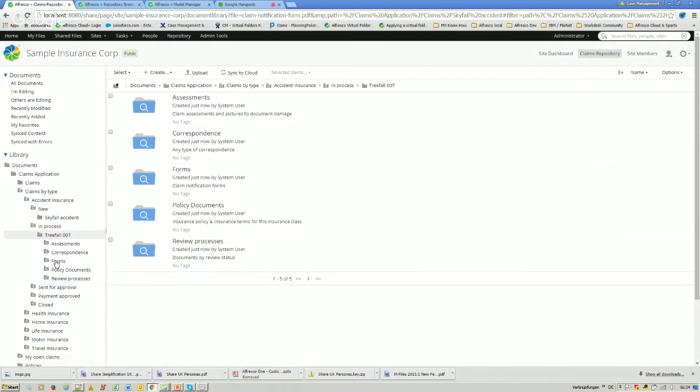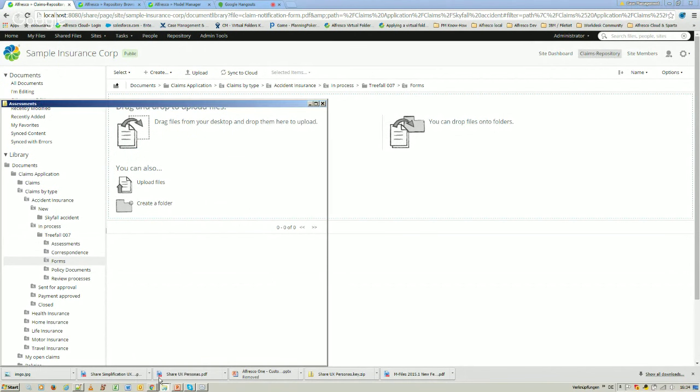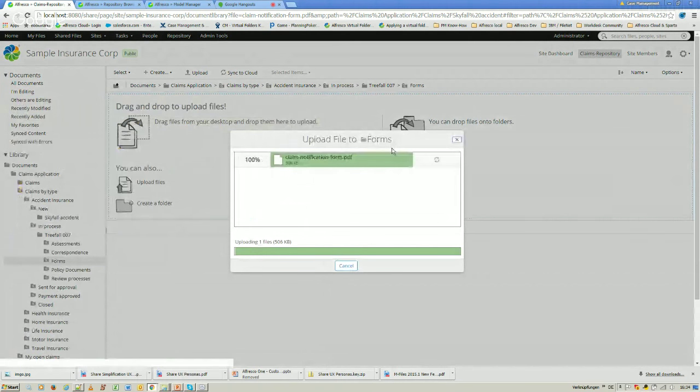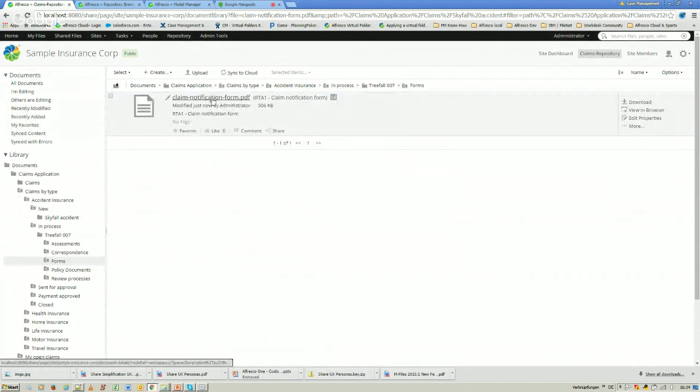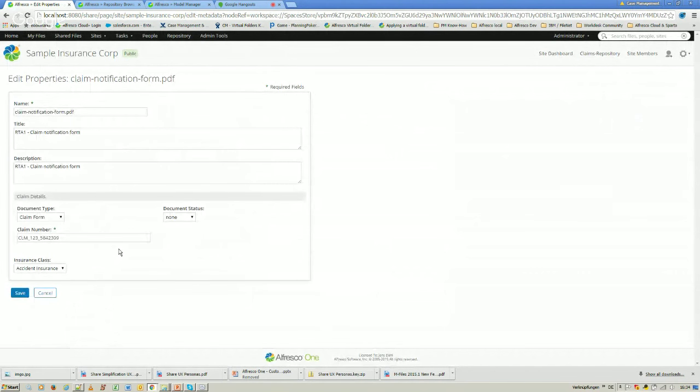But yes, going to this forms directory, when you create a claim, there will typically be some kind of a claim notification form that's issued by the customer. And I can upload this form to the forms directory. When I now look at the properties of this document, you will see that the document type is claim form.